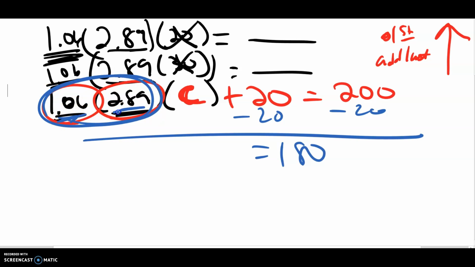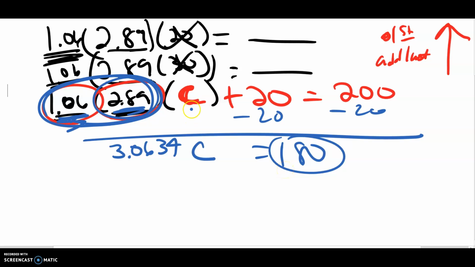Well, this one's a percent, this one's money. But you can multiply them to create what would be the cost of a cup of coffee with the tax included. Or, you could do order of operations backwards on these, and say, okay, I'm going to divide twice. So I'm going to take 180 divided by this guy, and then get that answer, divide by that guy to undo it twice. If you do that, then you're just going to have C. Like, that's going to be your answer.